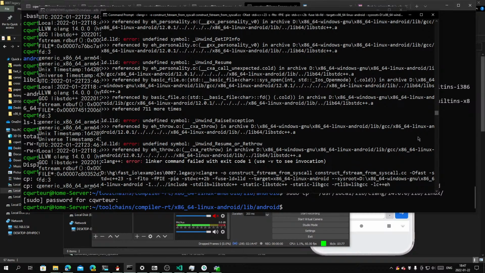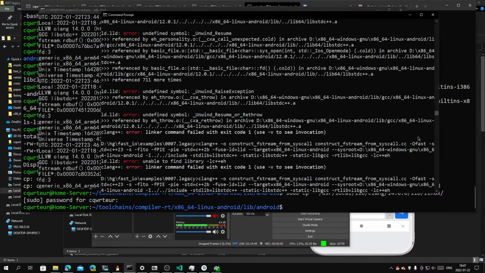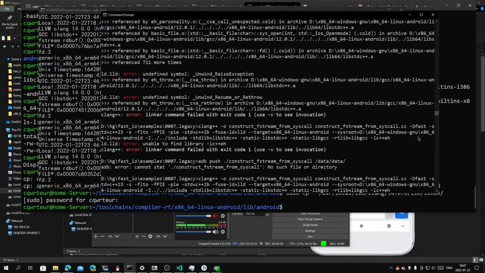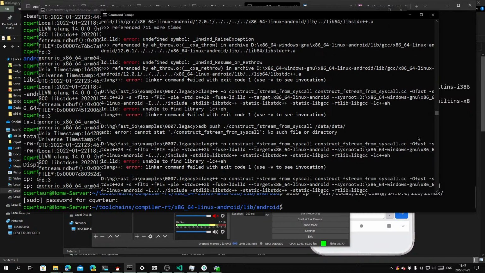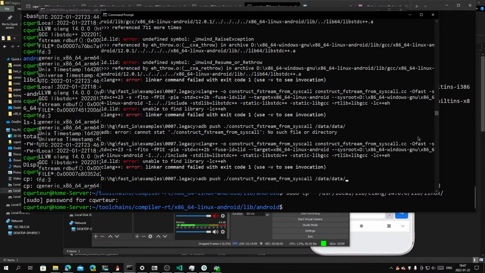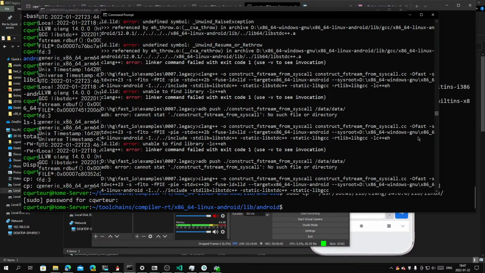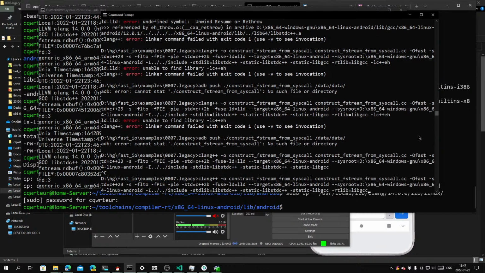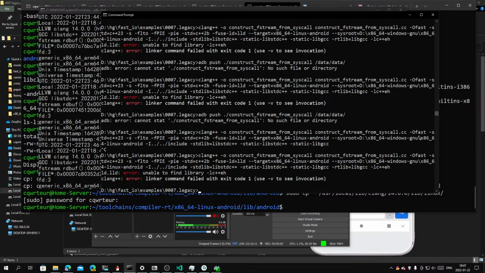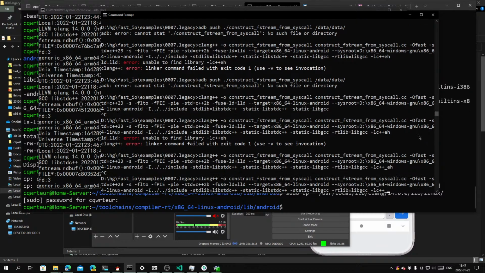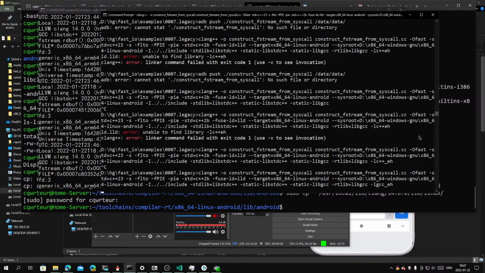Because GCC doesn't disable exceptions, right? Clang will always just try to disable exceptions. So, C++ exception is just something that should be removed, right? Just completely useless and should absolutely be removed. It's just causing issues for the toolchains all the time, right? C++ EH. Oh, libgcc EH, not C++ EH.